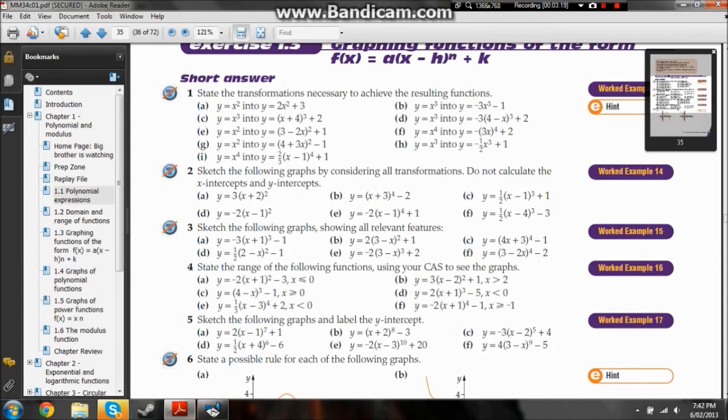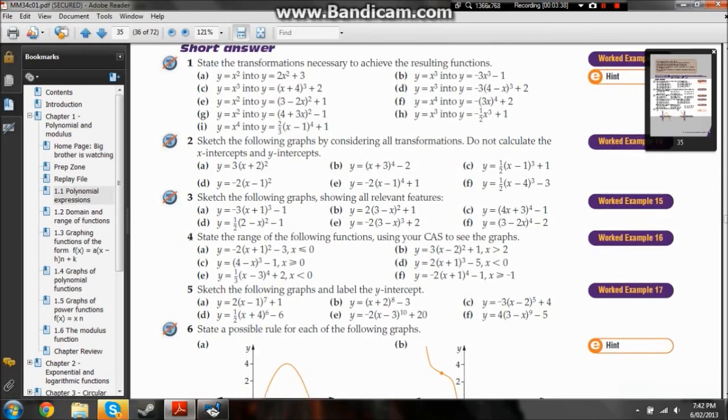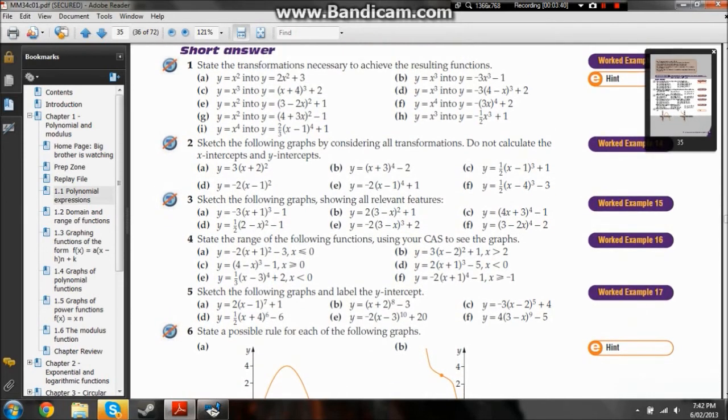This question, all it's asking for is the turning point, or the point of inflection in the case of cubics. It is very, very simple. So this equation has h as 2, and because it's a positive in here, you're going to have the x-coordinate of the stationary point at negative 2, and there is no k, so it's going to be at 0. So negative 2 and 0 is going to be the coordinates for your stationary point, which is really, really simple.